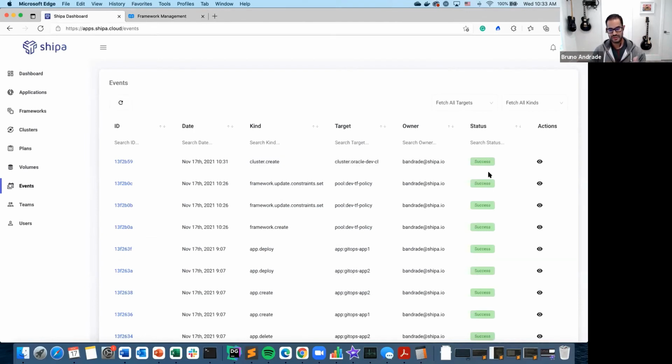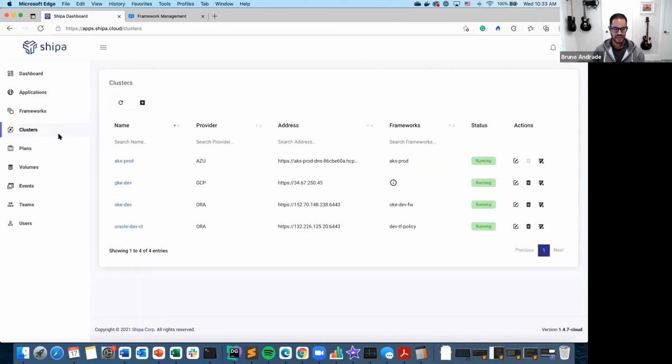Okay, the cluster is connected. Yay! I didn't mess it up that bad. So you can see it is here. It's connected. And if I go to cluster, I can see my Oracle Dev cluster. I'm using Oracle Kubernetes on this one. Experience is pretty good, actually. And you can see the provider, and you can see here.